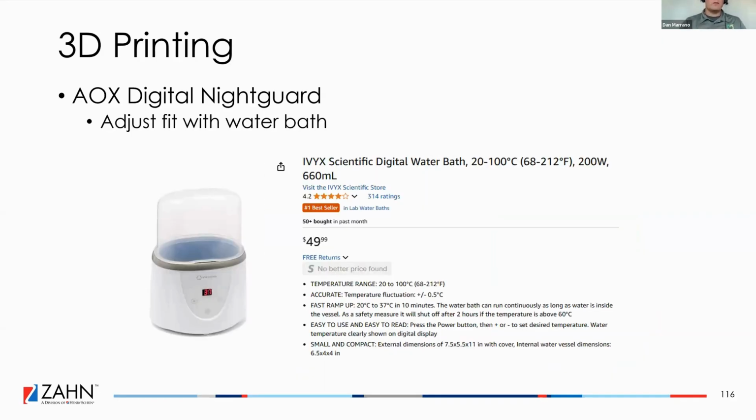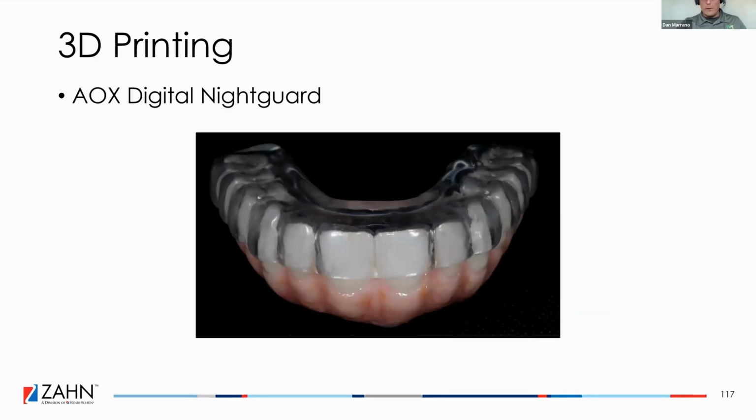And here's where everybody says, well, that doesn't work because my milling maybe left some undercuts and my night guard now doesn't fit. The nice part about the flexible is you can use just any warm water, frankly. We just use the scientific water bath because we had it. And we set it to 60 degrees. We drop it in there for 15 seconds, and then we stick it on the bridge. And then it adapts to the bridge. We just kind of squeeze the corners in and make sure it still has some retention, and they fit every single time. And here's the one that we did.